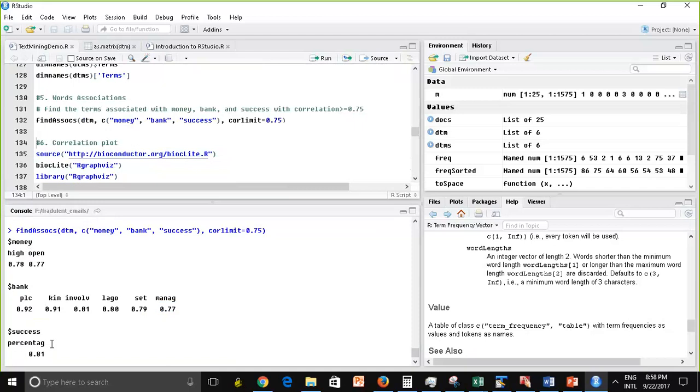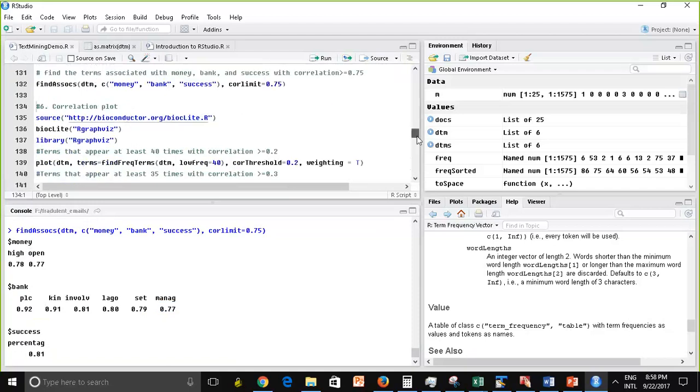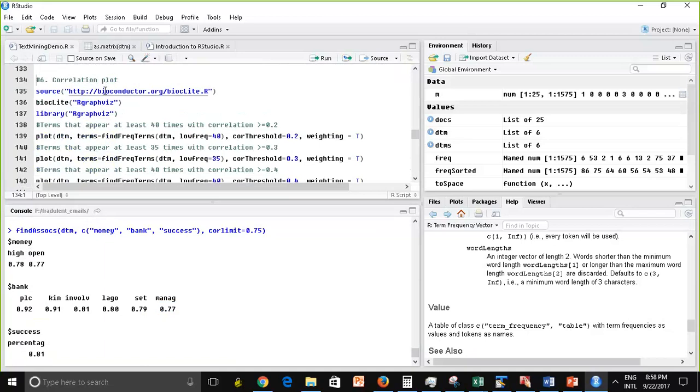So, right? Now, here, you're going to run these 2 lines of code. This package to generate the correlation plot is not in the CRAN repository. What this will do is, this is a script located online, and the source command runs the script at the specified web page. You're going to run this, and you're going to run these 2 commands. Then you're going to run the library command to put it in memory.